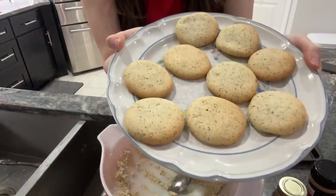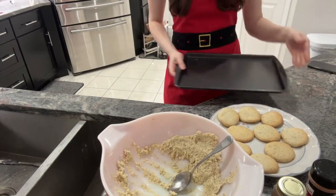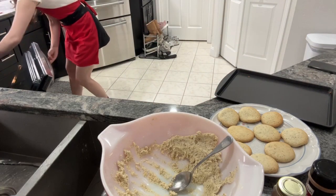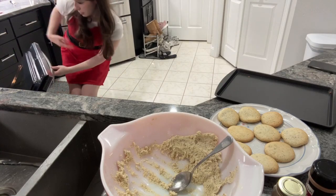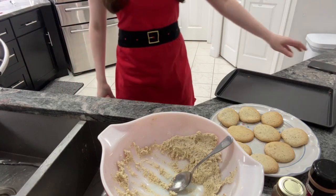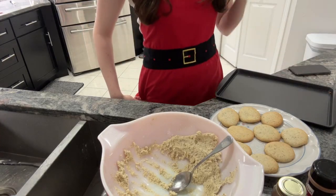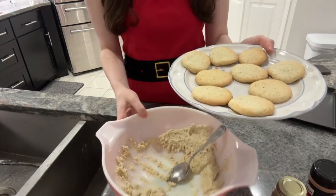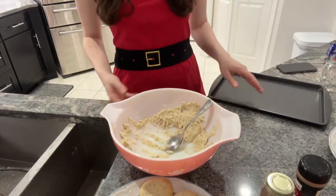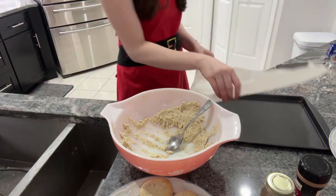Look. Good. They're looking good. Now we put the next ones in. All right, I put the next ones in. And now I'm gonna set another timer for 9 minutes. Honestly, guys, I'm gonna let these cool off, I guess. So we can put them there. And then I'm going to reuse this parchment paper.